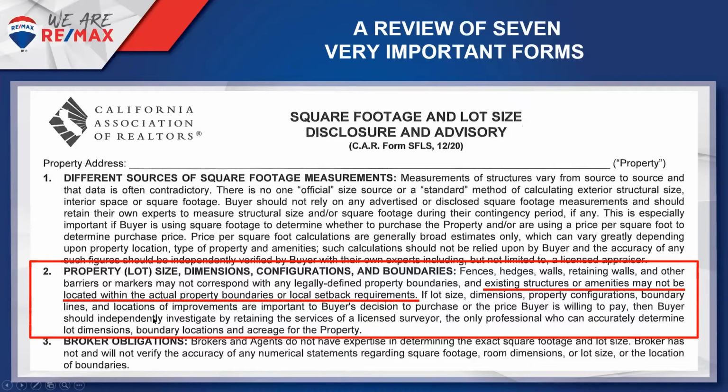The neighbor didn't care. The seller and the neighbor got along fine. When the new buyer bought the property and discovered the garage was partway on his neighbor's property, that was a big problem for us. So, these things can occur. If it's important, the buyer should independently investigate by retaining the services of a surveyor, the only professional who can accurately determine lot size. That's the only way to determine it, is to have it surveyed.